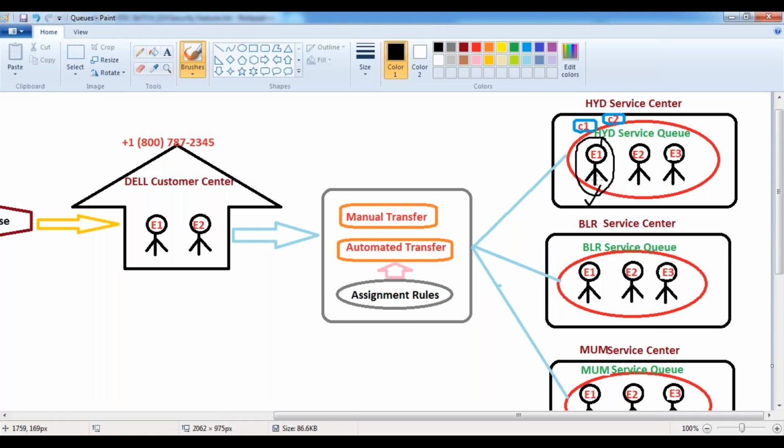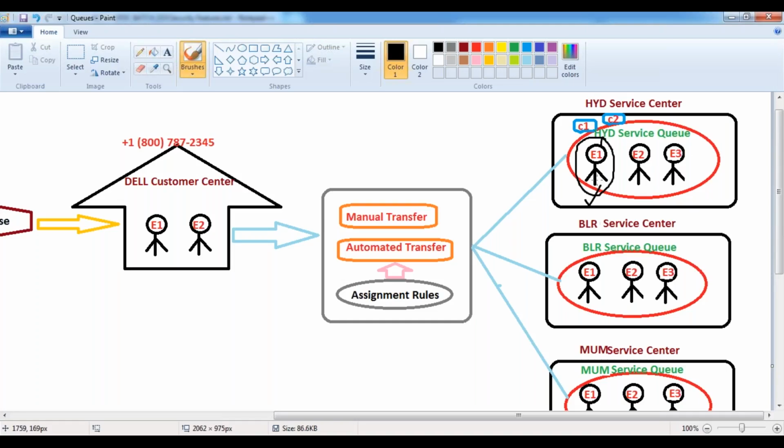But this person is already on vacation. He's on vacation because of some health issues, since yesterday. He will be coming back to the service center after 1 week. For 1 week he's on vacation because of some personal reason, or his marriage, or health issues. Then to whom do we need to assign here?